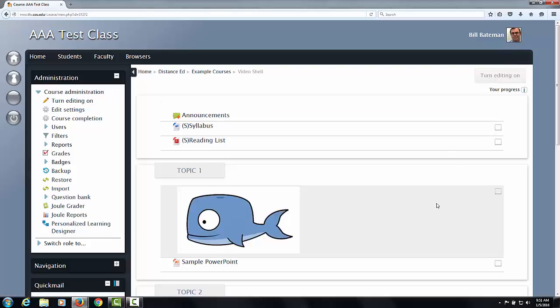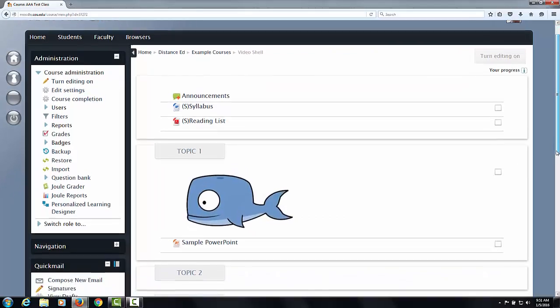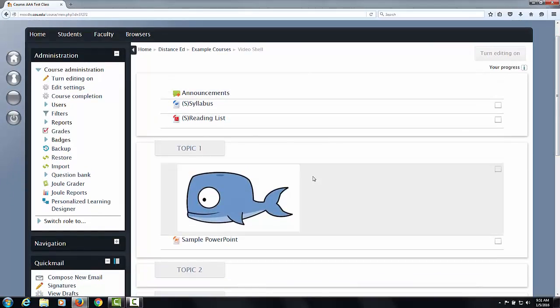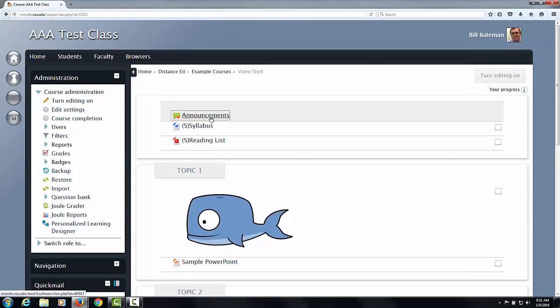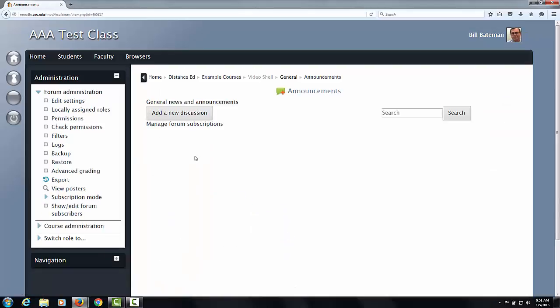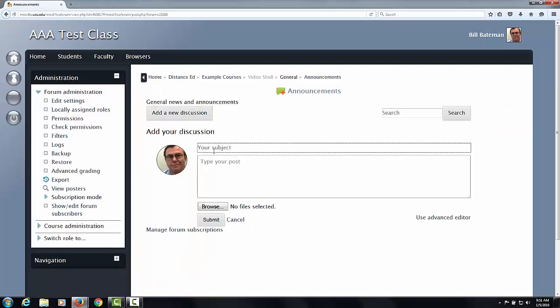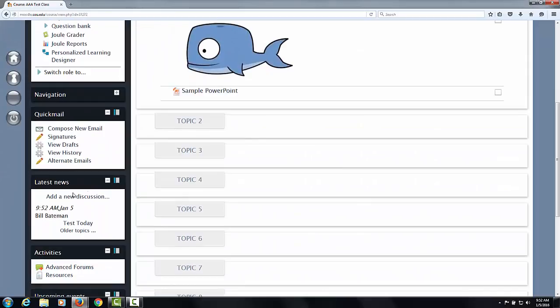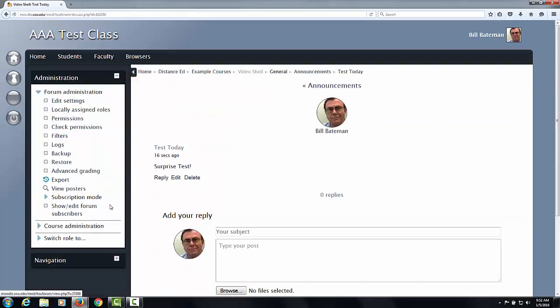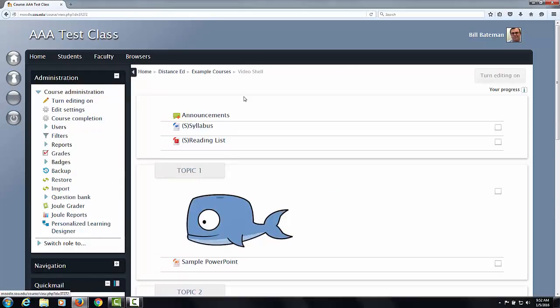Let's look a little bit at how to communicate with folks in Moodle. We have the announcements area here at the top, and I'm going to call your attention. We'll scroll down just a little bit. See where it says latest news? Okay, let's come back. Let's post a quick announcement. This is a way for you to communicate with your students. When we get to our screen, we're going to add a new discussion. I'm going to post an announcement, and I'm going to submit that announcement and go back to my main page. Scroll back down, and here in the latest news, we'll see our announcement. Very handy for getting out information.